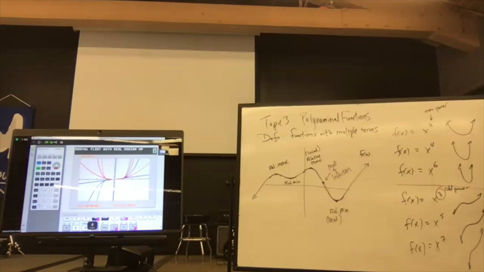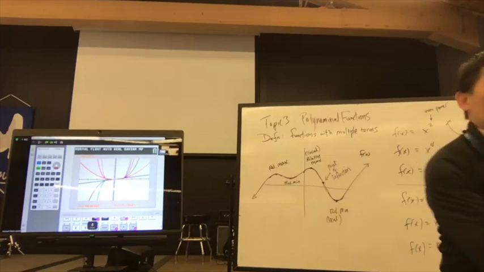Because why? Because every value that you apply for x gets multiplied by itself a lot more times, right? When you think about this, if x is equal to 0, then y is equal to 0. When x is equal to 1, this is 1 squared. If x is equal to 2, that's 2 squared, that becomes 2, 4. But over here, it's going to be 2 what? 16, right? And over here, it's going to be 2 to the 6th power, right? So it's going to go much faster.